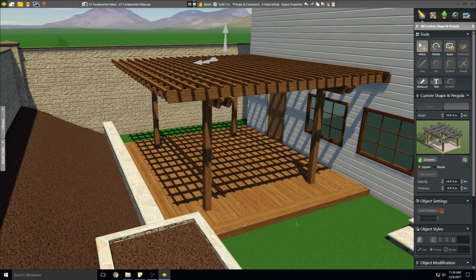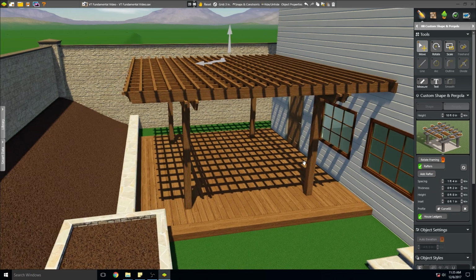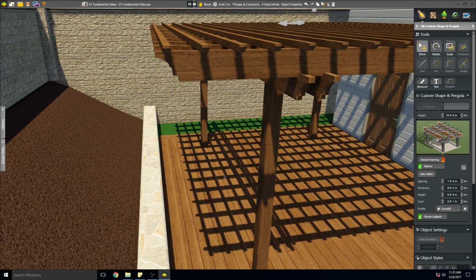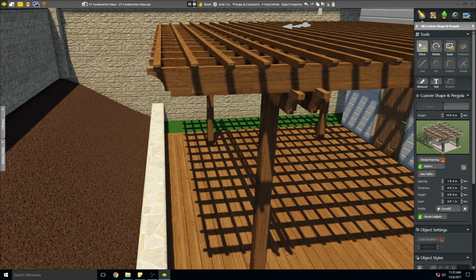Then any other pieces that you want to change, you just go over to your diagram. The very top pieces are called the slats in your diagram. Then the ones below that in the middle are called the rafter, and the ones below that, rafter supports. Left click on rafters, and I want you to zoom in on the end of the rafter. That's this curved piece right here. Get in a good position so you can see it. There we go. This piece right here.